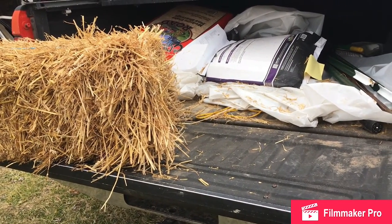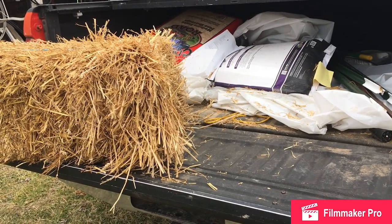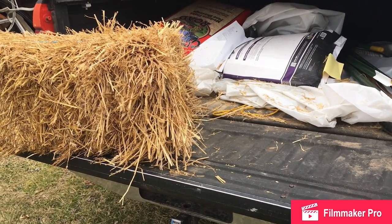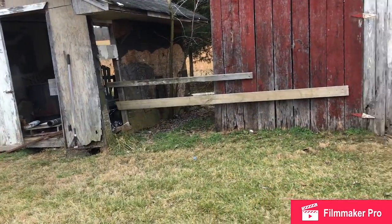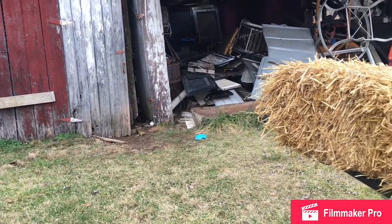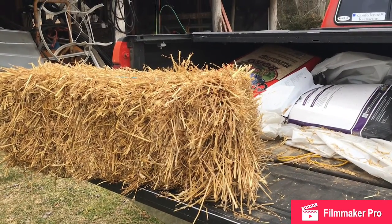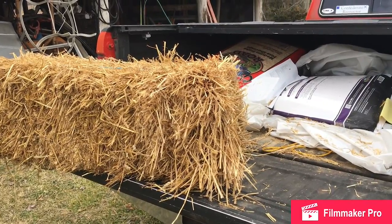I've got the buckets inside, another bag of feed just in case, and a feed scoop, because I want to measure out a pound and then mark it in the bucket or in the scoop so that we know what we're feeding. So I'm hoping to go through some of these buildings. The kitties are eating, and find a food bowl or whatever. There's so much stuff. I know we can find something that we can use. So hopefully, with any luck, we're gonna have this all set up tomorrow morning.